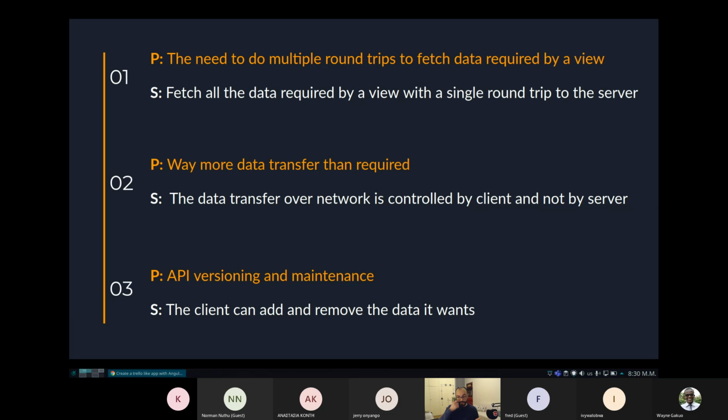And the third one is that we no longer have a problem with API versioning and maintenance. The reason is that if the backend, for example, wants to create a new method, it is just going to create a new query or a new mutation, no more than this. Since we do not have complex code on the backend, and some of the complexity, especially for the query, is on the frontend, we no longer have to worry about API versioning.